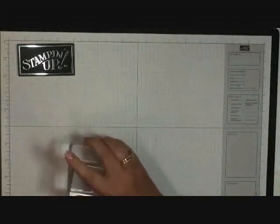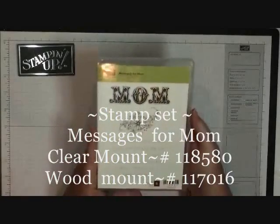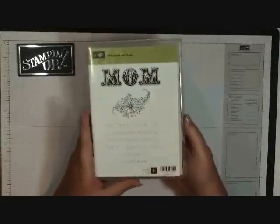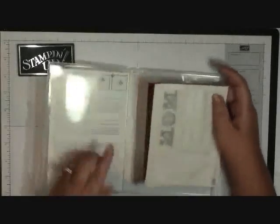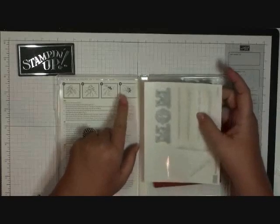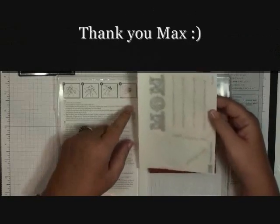Okay, so now let me tell you a little bit about the stamps. This is how your stamps are going to come with the clear mount stamps. They're like in a DVD case, very thin, easy for storage. And then when you open up the stamp set, you're going to have directions up at the top on how to mount your stamps. But I'm going to show you a different way that works a little bit easier for myself.